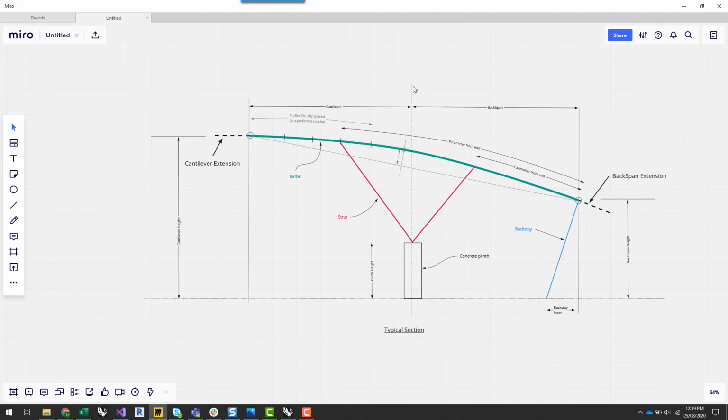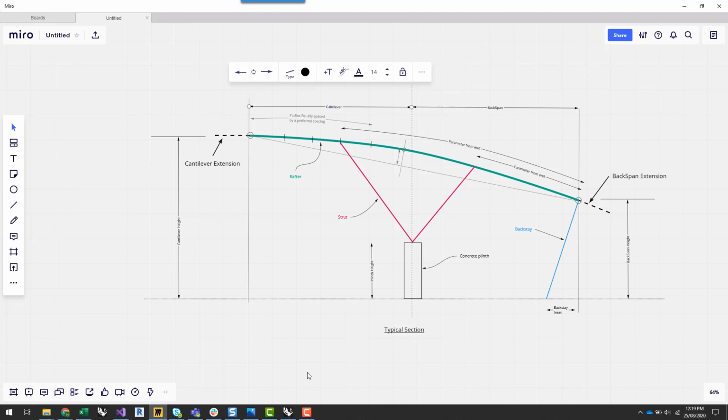So if we've got the center, or this is our set out point for our structure, we've got two main variables here, and the first one is our backspan, and the second one is our cantilever.